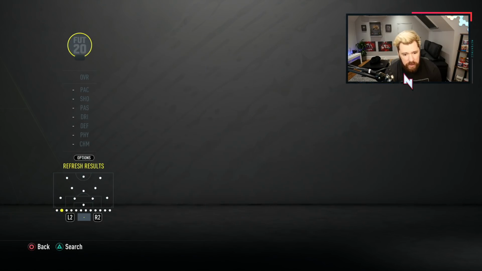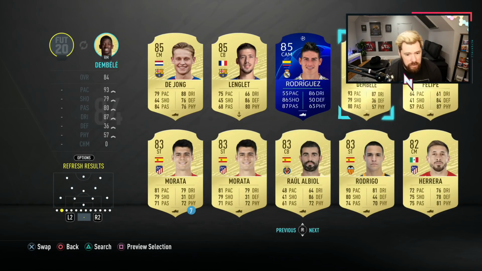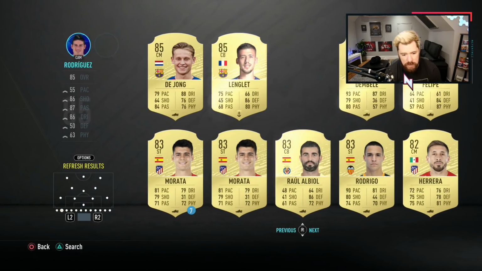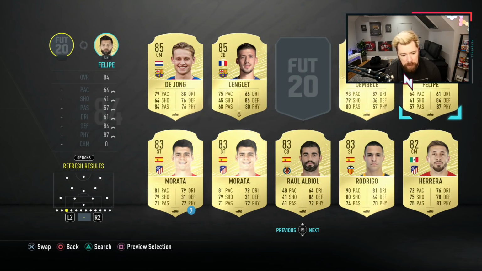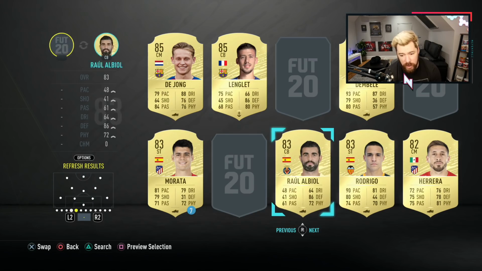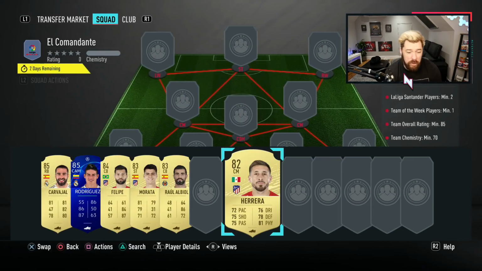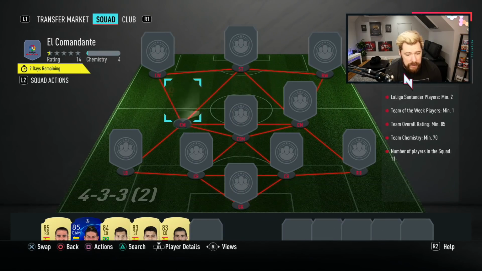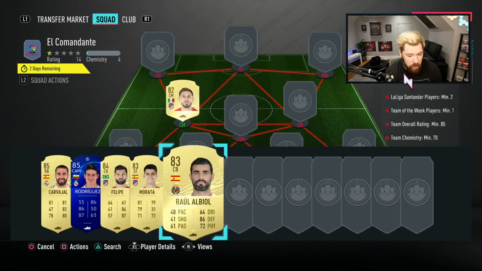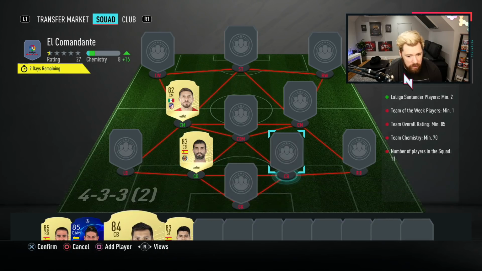Let's put Carvajal in there because we're going to need those La Liga players. What else have we got going on here? James Rodriguez blue we can use. Felipe we can use. Just going to throw a couple of these guys in. Morata we can use. Raul Albiol we can use. And Herrera we can use. And then we'll throw in Bernardo Silva and Fernandinho for a bit more chemistry and some big rating boosts. And we should be okay with that.